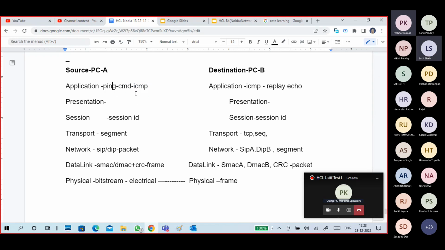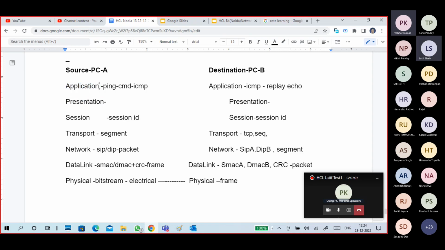Ping uses the ICMP protocol. Or I want to open a website in a web browser with the HTTP or HTTPS protocol. So the application layer deals with the protocols and the applications, either client side or server side.